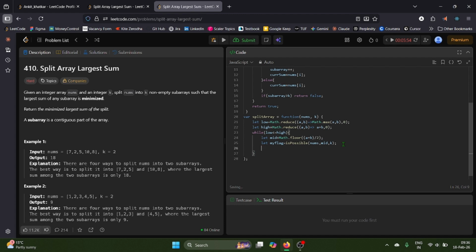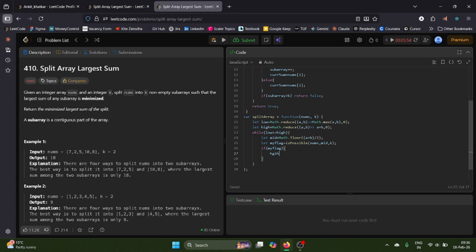So here we say if my flag is true, that means we can divide, then we shift high to mid minus 1.